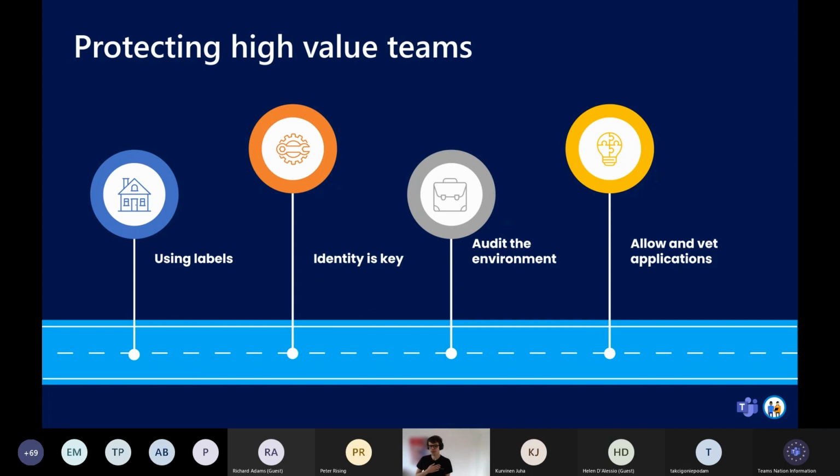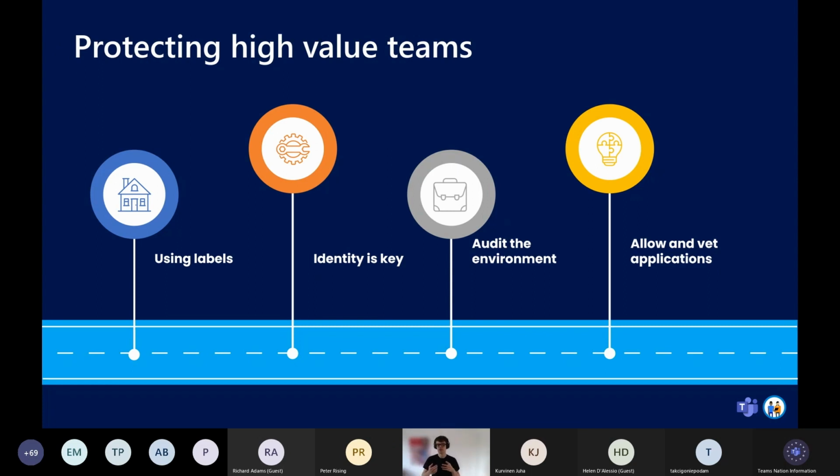And then the last point is specific to Teams. It's a team-specific configuration, but if you're going to have high-value teams, be aware of what applications, what connectors, what tabs they can add, and what impact that has. Again, it's twofold. One, it protects from insider threat. If somebody adds a malicious application to Teams and tries to upload all of the data in there, that's insider threat. But if it's a malicious application that steals the data from Teams, steals the token, or is breached, a third-party breach, a supply chain attack, this can have a big impact.